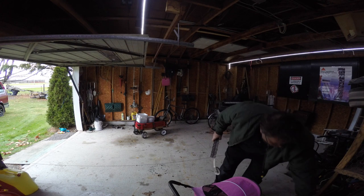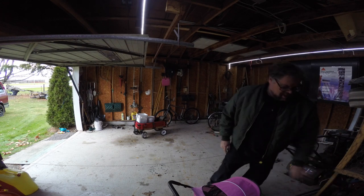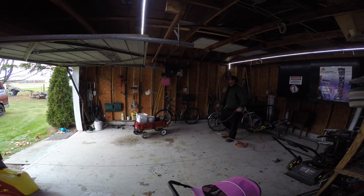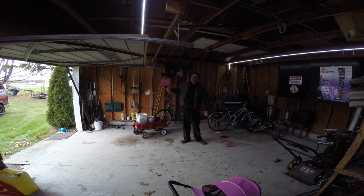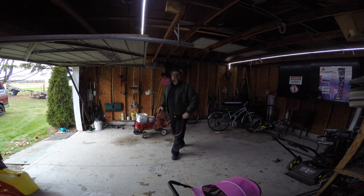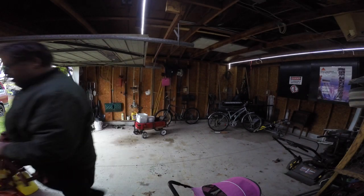So now that we have Decent out of the way, we gotta move this stuff somewhere. But I'm glad that you're here with me doing a little cleanup job. Why wouldn't you be here with me doing a cleanup job? So we're going to need this so I can boost it in when I'm ready to move it. I had a booster yesterday to get it running. No good.